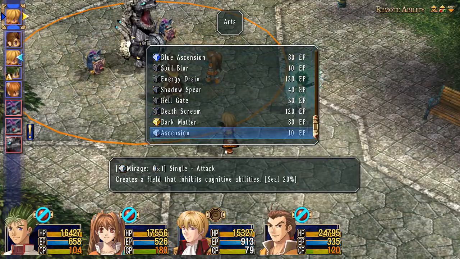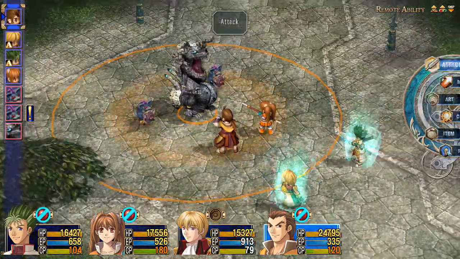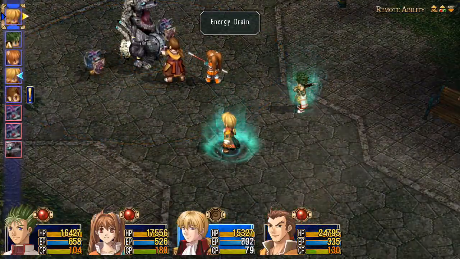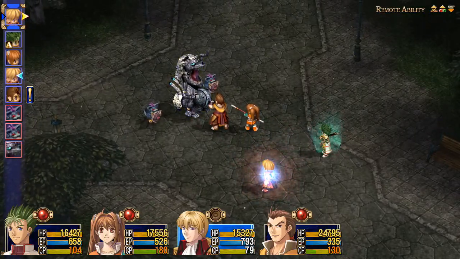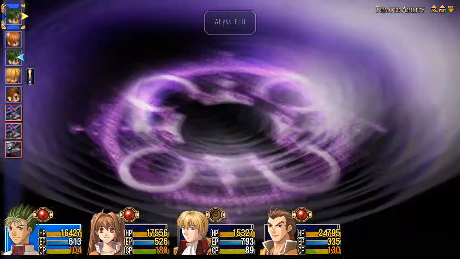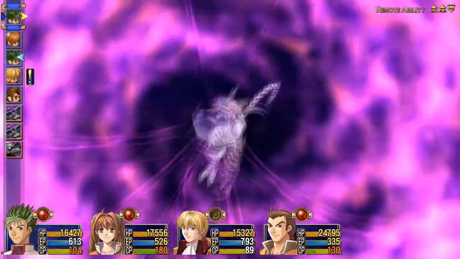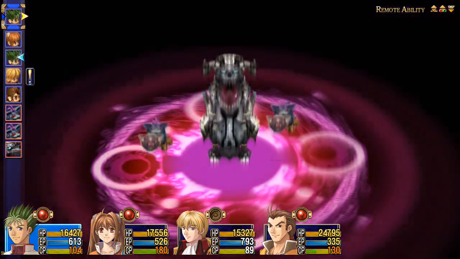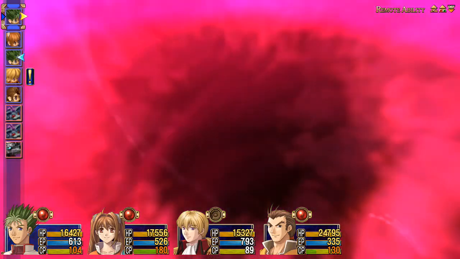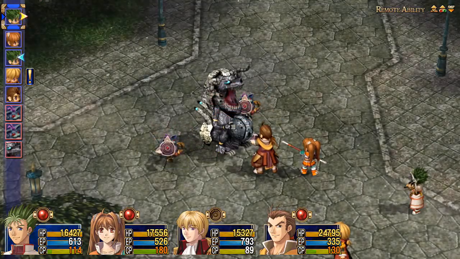So let's use some Abyss Fall and some Energy Drain. And a little bit of Boxing Gloves. Yeah, right in the kisser. Wait, that's not your kisser. Maybe it's pregnant. That could be it. Shloosh. Yeah, I'd hate it if someone did that to me. I'd hate that too. I don't think I'd survive that.